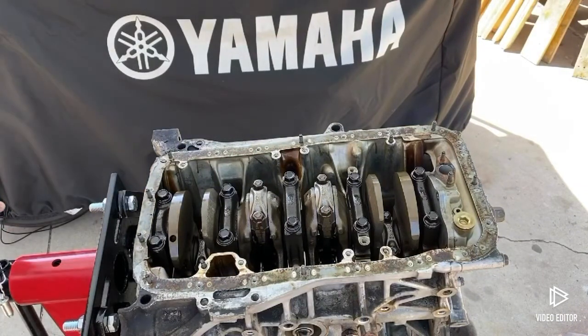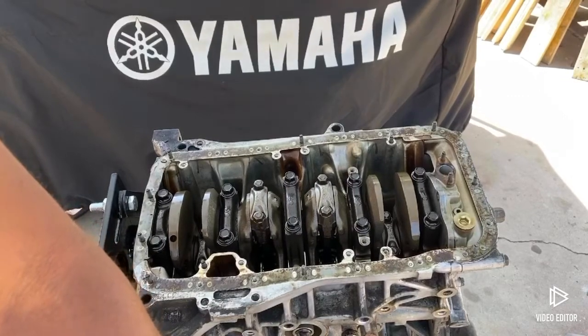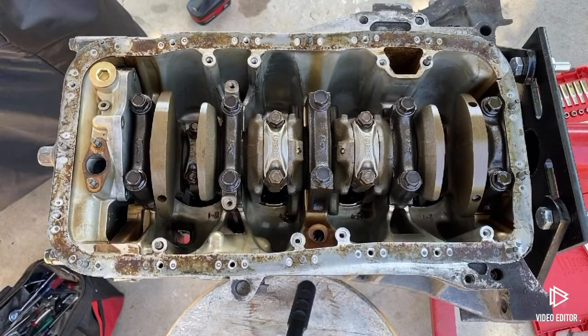Hey, bear with me while I get my tools. I'll be right back so I can get these caps of pistons and stuff off. Okay, people, I'm back. So this is going to be the remaining part of the crankshaft parts, the pistons, the caps, the bearings. I'm going to take them out and see how everything looks. I'm going to have to get the oil pump off and then the rear main, so I can see about pulling the crank out. Like I said, so I can get this block sent off.